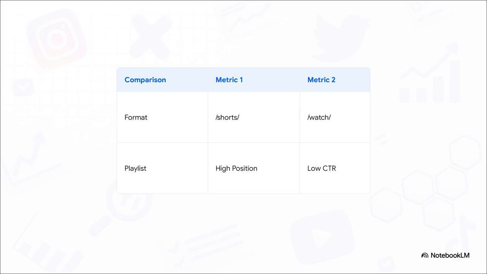Over on YouTube, you get 2 massive A/B tests that are genuinely super hard to isolate anywhere else. First off, you can see which video format Google Search actually prefers to surface just by comparing /shorts against /watch. Second, you can diagnose copywriting issues by comparing a playlist's click-through rate against its average ranking position. If you have a playlist sitting at a really high position but it's pulling terrible click volumes, well, that points straight at your titles and descriptions as the main culprits. And that's a fix you can literally knock out in an afternoon.